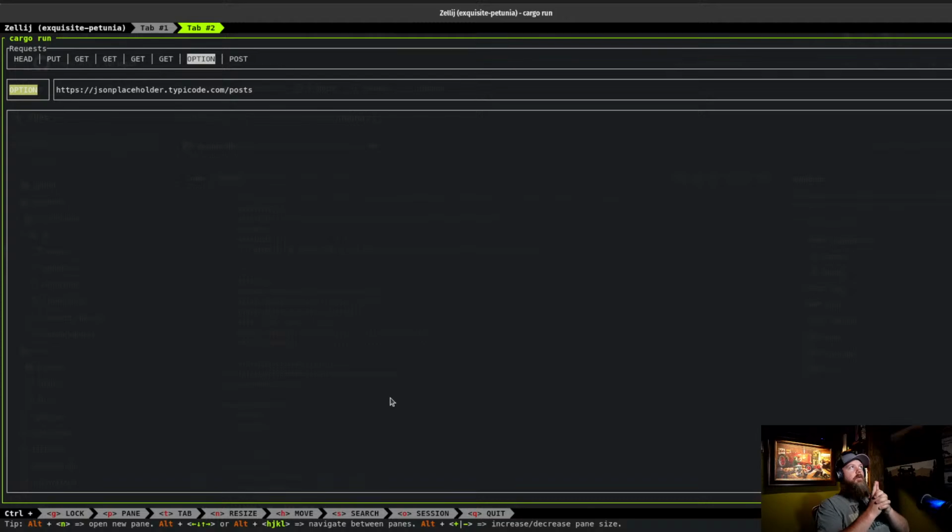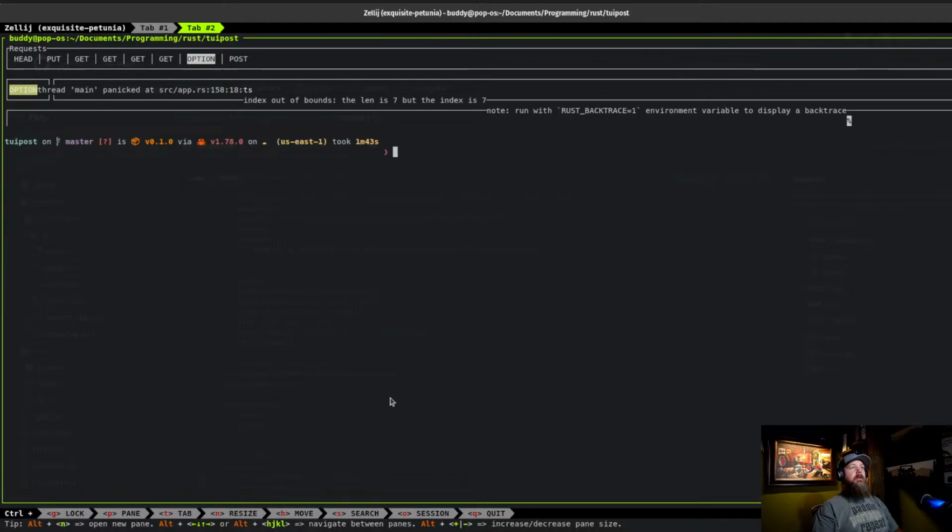So really, what I want to happen is to go to post after this is deleted. I am willing to bet, because of a logic error, I'm going to hit delete, and it's going to go to head because I'm moving it, I'm advancing it. And the active tab is the index at which it's actually, I think this is going to throw a runtime error. Let's see what happens. I was right, because it went out of bounds of the index.